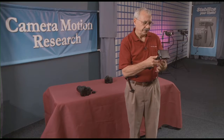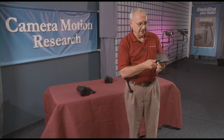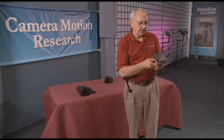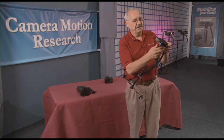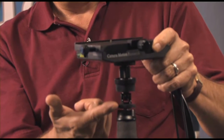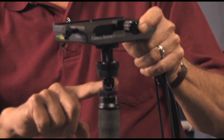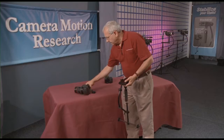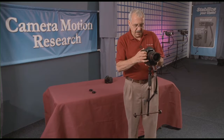Let me go ahead and do that. All right, and I'll bring the extender itself up a little bit. So I've moved, in effect, moved the camera down closer to the gimbal. Let's go ahead and drop this 7D in.